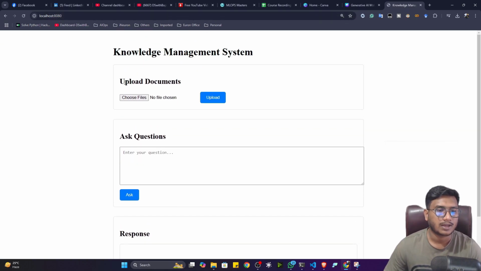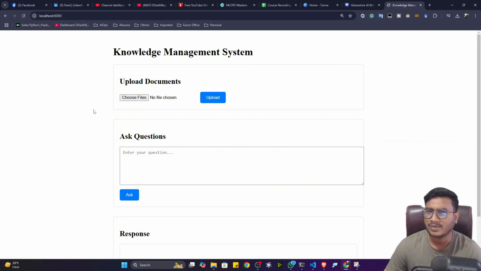Here I have created one simple interface, but if you are, let's say, a full stack developer and you know, let's say, Next.js and all, you can also beautify this front end with more HTML and CSS code. But we are Python developers, so that's why we have implemented this graphical interface in a simpler way. Now here the user can upload any kind of PDF file or any kind of TXT file.